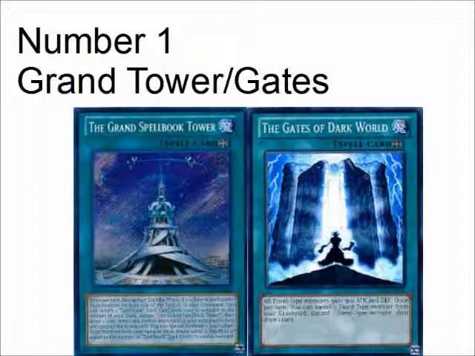Grand Tower, if it gets destroyed, you can special summon a spellcaster with a level equal to or less than the amount of spellbooks in your graveyard, and Gates gives that nifty little 300 attack point boost. So, you know, that's good. You're just going to choke your opponent. If the duel lasts too long, you'll beat your opponent with pure card advantage. Both decks will just do that.